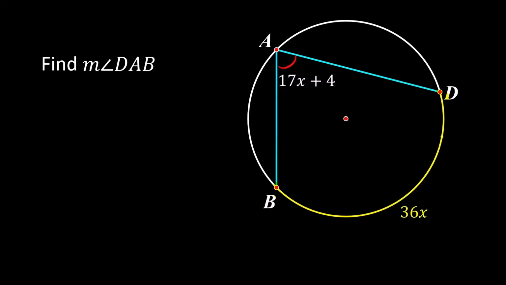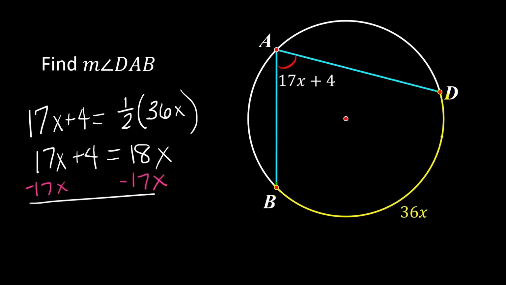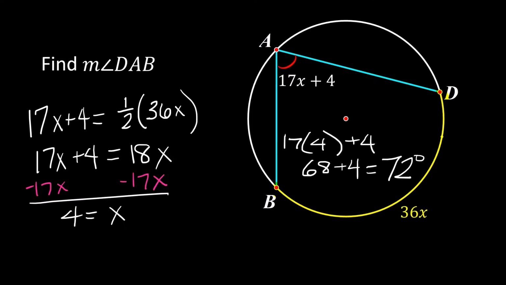I don't know which way is going to make sense to your brain. I'll show you both. The first way is that I'm going to take the 17x plus 4 and set it equal to the 36x, but split in half. So I'm going to take that times 1/2. 17x plus 4 equals 18x. And we do some algebra, and we solve for x. Be real careful. I've even done this too, where you solve for x and you're like, yay, I'm done. And you're not, because this is one of those plug them in problems. I want to know what the actual angle is. Put that into the expression 17x plus 4, and we end up with 72 degrees.